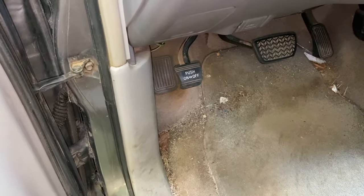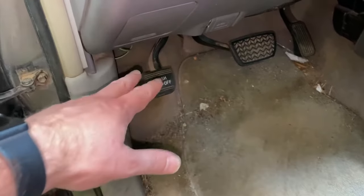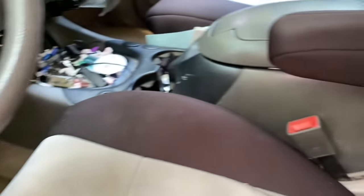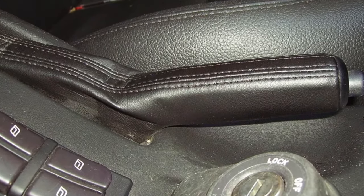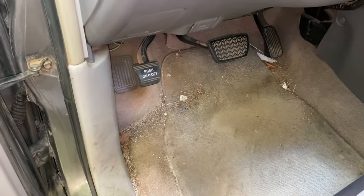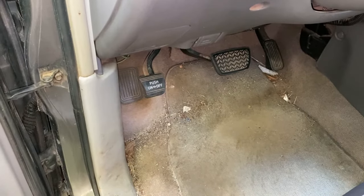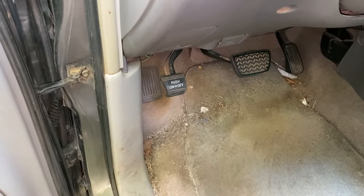For our first fix, you need to make sure that your parking brake is not on. Mine is right here. You have to push it down to set it, and then you also have to push it down to release it. Yours could be right around here somewhere. I can show you a picture of that as well. If you have kids like mine, sometimes I get in my truck and accidentally kick this or bump this, so that could be a fix and that could be why you're getting that indicator. Try that first, and then I'll show you your next fix.